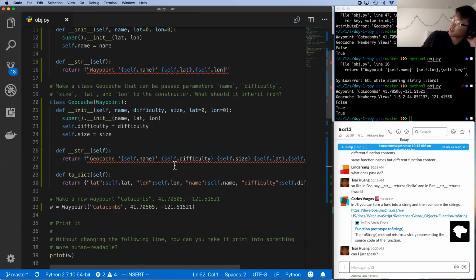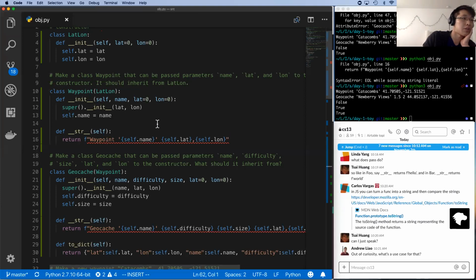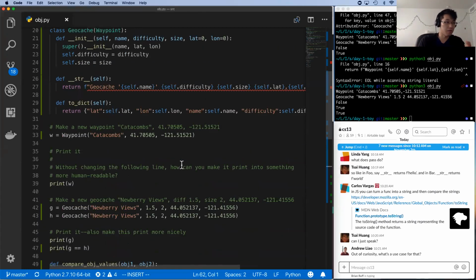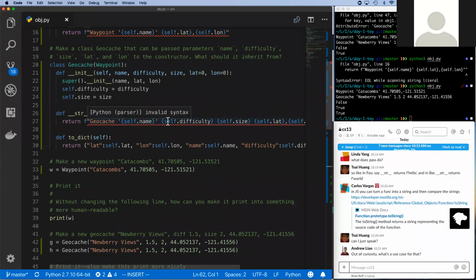Right, I understand that part. I don't know of a way to do that. Again, comparing classes in JavaScript versus comparing classes in Python are different, because Python and JavaScript implement their class systems in different ways. JavaScript just implements its class system on top of objects, but Python does not do the same thing. So it's not as easy to talk about comparing classes in Python. What we had to do is convert the entire class to a dictionary, some format we could actually compare. We can't just compare the actual class instances. Python doesn't really have a notion of that, as far as I'm aware.